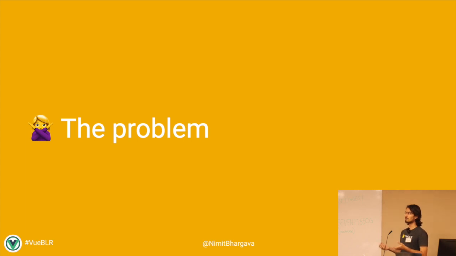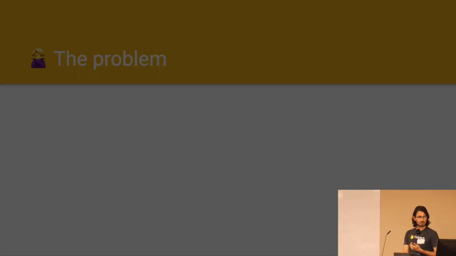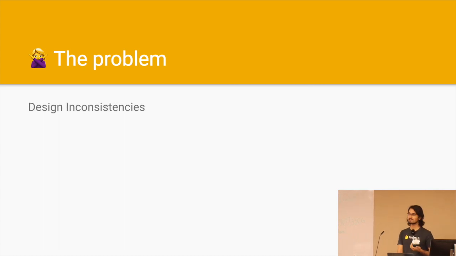For example, creating a button. If I give a design with a gray color button, they would just use whatever matches the color. Something like that can create a lot of problems. The problem is that your design becomes inconsistent across the site. At one place the header is using some kind of font, and in another page the same kind of header is using a different font. These kinds of things can come up as your project gets bigger and larger. So the problem is design inconsistencies, which I just mentioned.